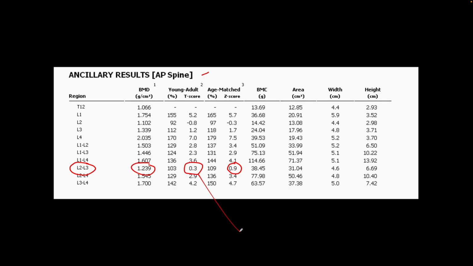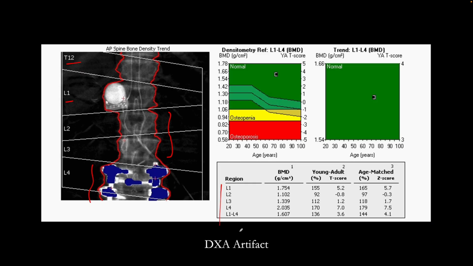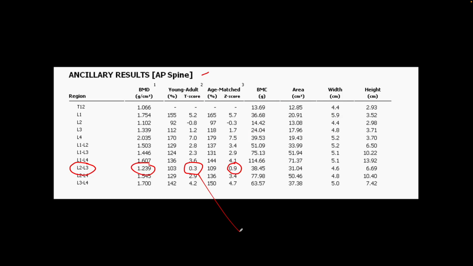density. So it's important to look at the image and to exclude the vertebral bodies where there are artifacts or compression deformities. If there are compression deformities, then you want to recommend plain films for better evaluation, because those could be insufficiency fractures. And if there are artifacts like here, like we see on L1 and L4, we want to exclude those vertebral bodies and include, like in this patient, only L2 and L3.